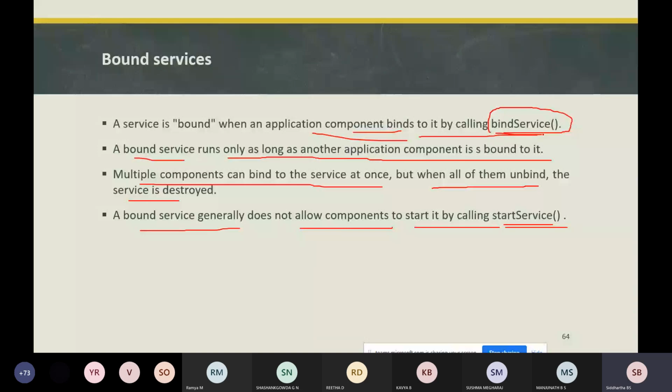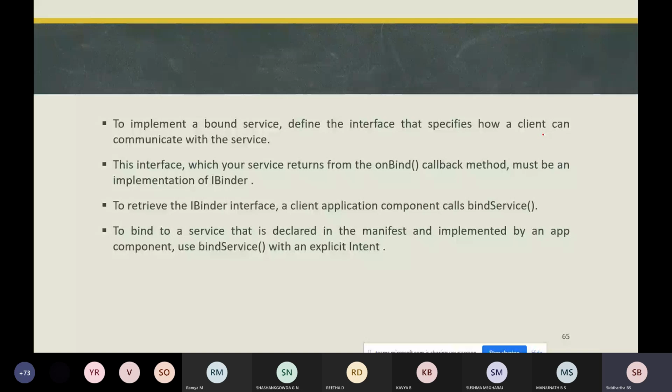So how are you going to implement a bound service? To implement a bound service, you need to define an interface that specifies how a client can communicate with the service. First you need to know how the client should communicate with the service, and for that communication purpose, you need to define an interface. This interface is what your service returns from the onBind callback method.